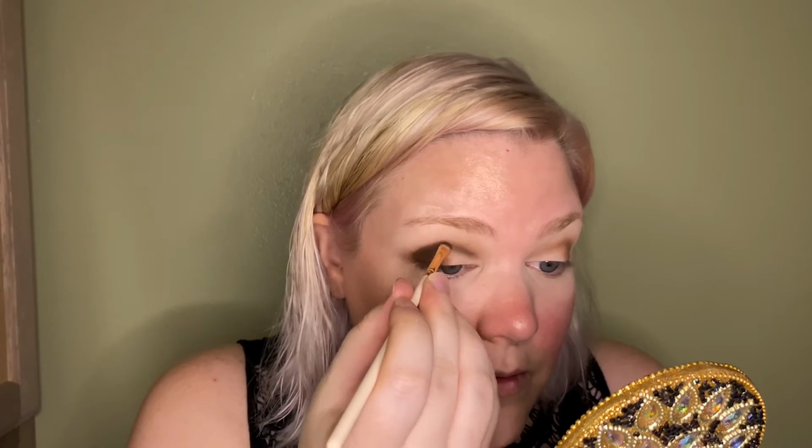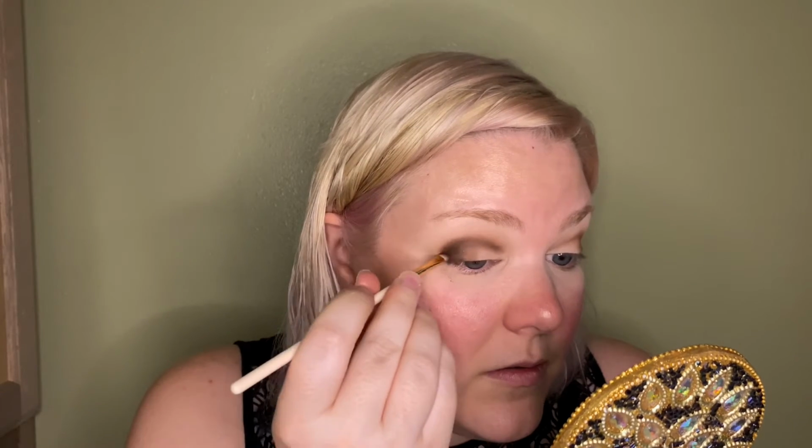Uh-oh. That wasn't a happy noise. Okay. So just doing this on the outer corner and bringing it in. And I'm trying to keep it thin. I don't want it all over the place. When you get some fallout, it's good to take a fan brush and brush it away. That way you're not smearing it across. Now this did get a little bit under there, but it's not bad. Not like if you wiped it with your hand or something.